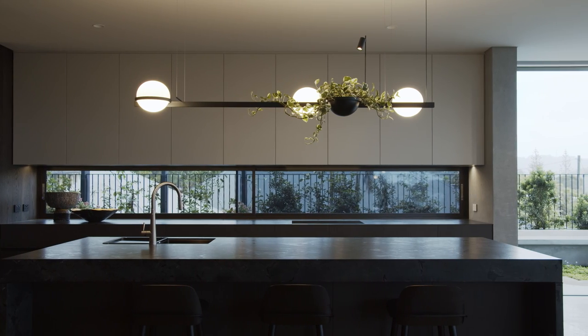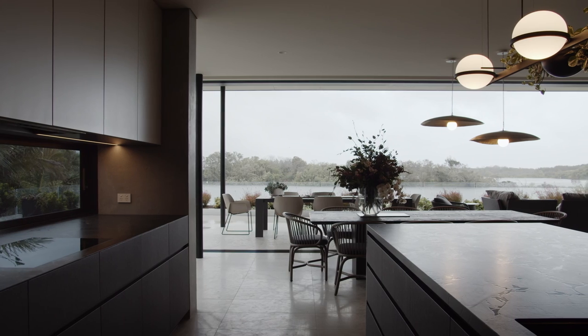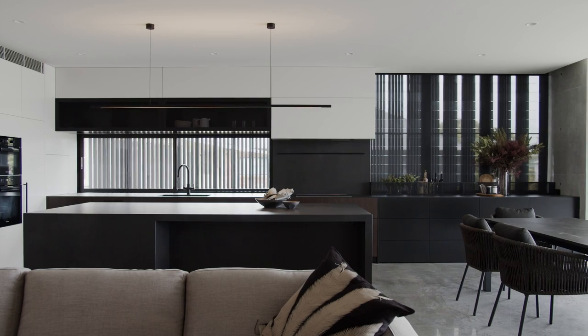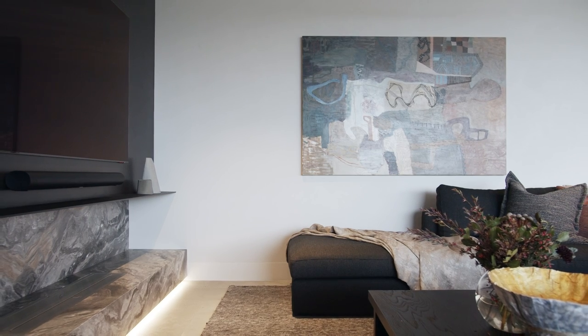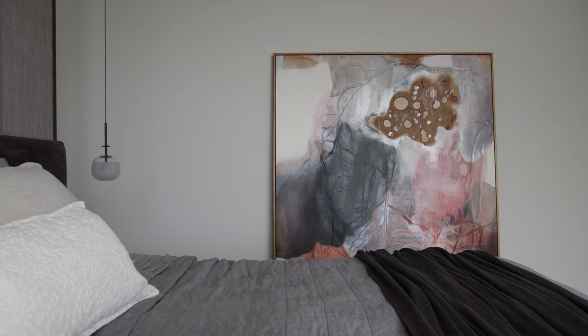We really took the approach of less as more. Overall it's quite a simple palette — just honest materials that are handmade and give a really nice tactile finish. And then we lay on top of that furnishings that had a little bit more personality, which filled the space and made it more of a home.